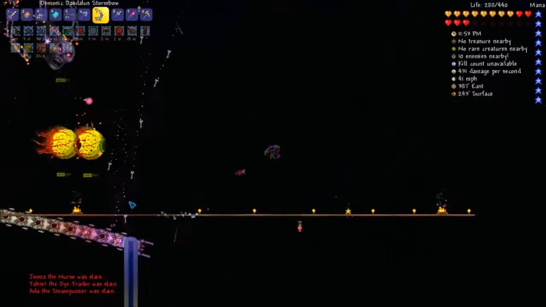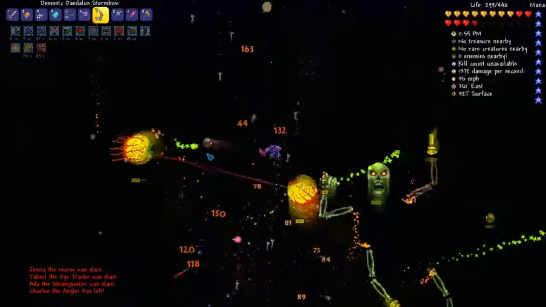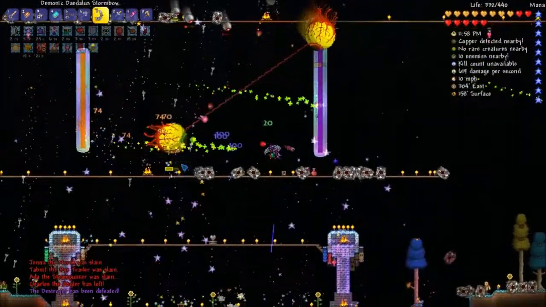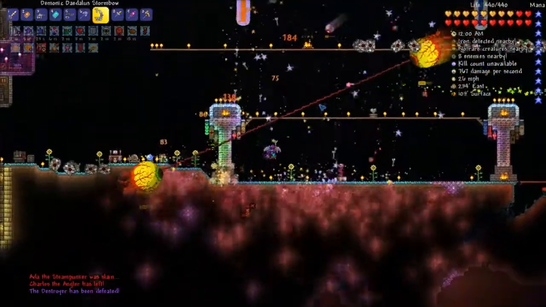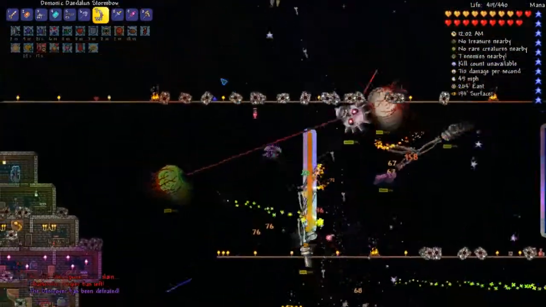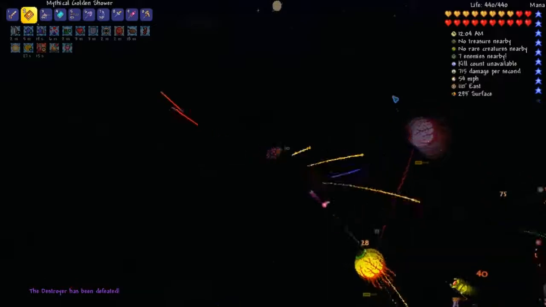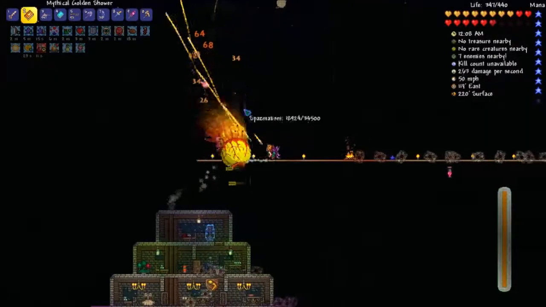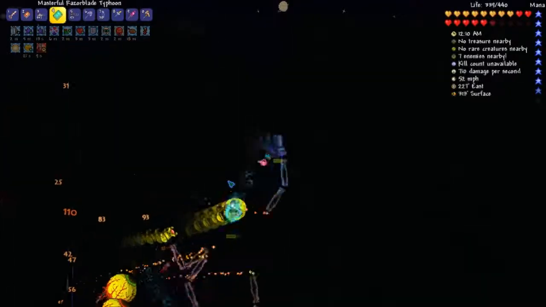Come on, Destroyer, die already. Let's go. Destroyer's dead. Give me the hearts. Give me all the hearts. Okay, nice. Okay. Now it's way more chill. Destroyer's away.